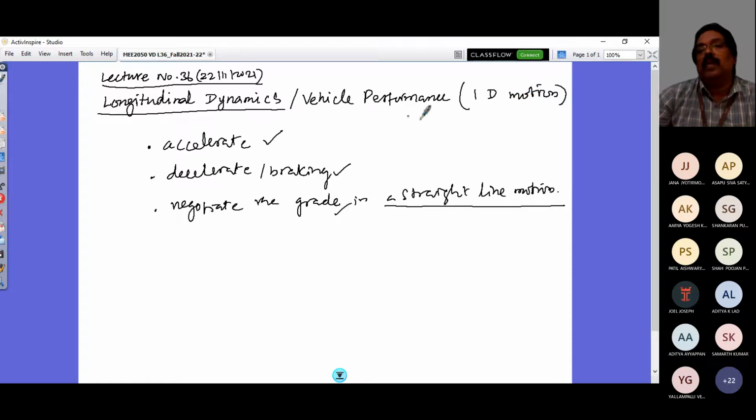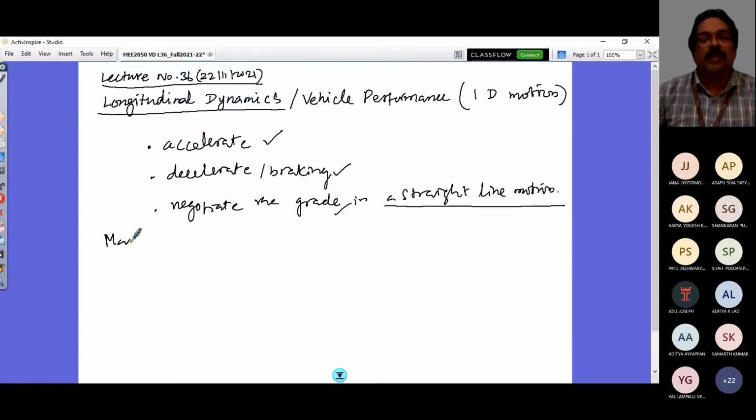The vehicle translation is all because of the rotation of the wheels, and the rotation of the wheels is because the drive wheels of your vehicle are given a torque. The torque is given by means of the transmission, which takes the torque from the power plant of the system, which can be either an IC engine or an electric motor. In our case, we are going to look at IC engine based passenger cars. And what is today's class? How much is the maximum tractive force?